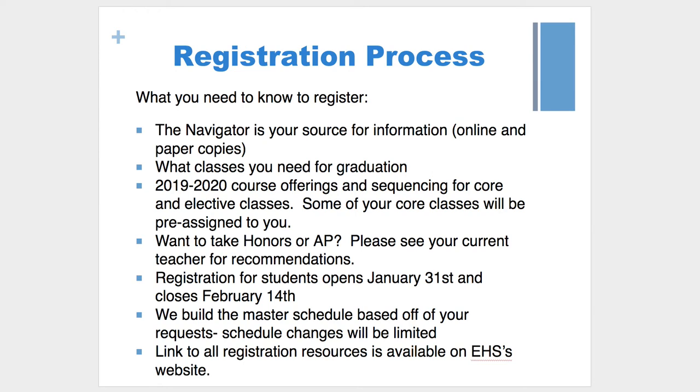A little later, we'll talk about course offerings and the sequences for core classes. We'll talk about if you want to take an honors or an AP class. Our registration window is going to be open from January 31st through February 14th. There will be no class time set aside for registration this year. You have to do this independently.